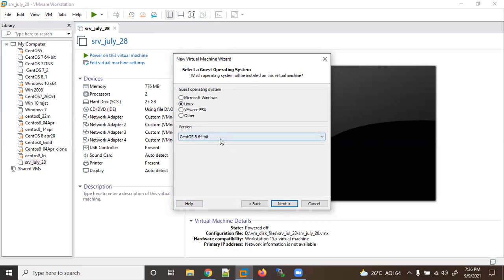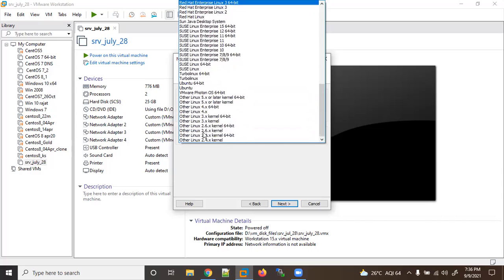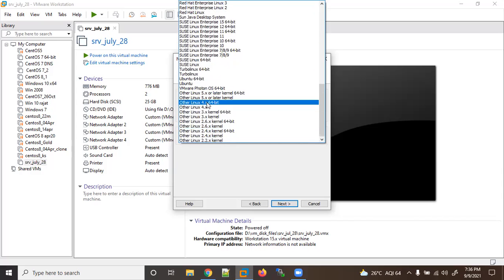And here you need to choose your version. So I already have CentOS 8 64-bit. Suppose sometimes we don't have it, so what you can do is select Other, depending on which kernel you are using.